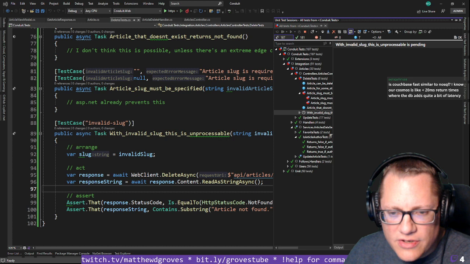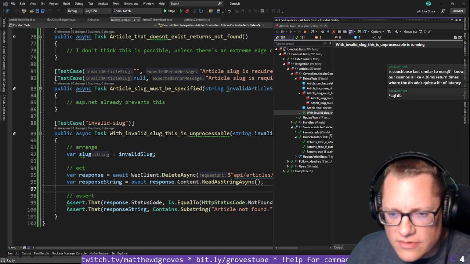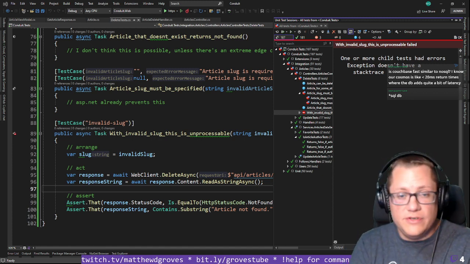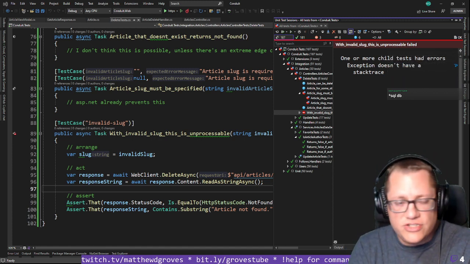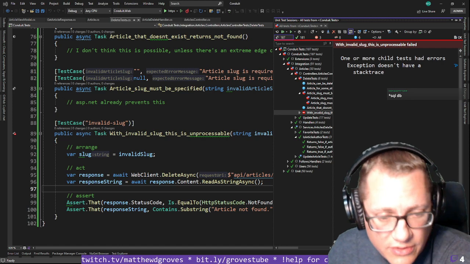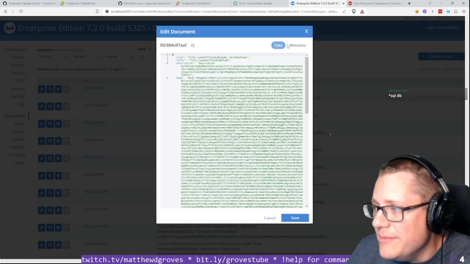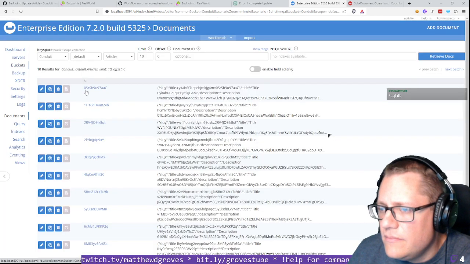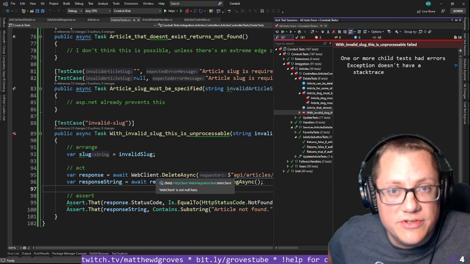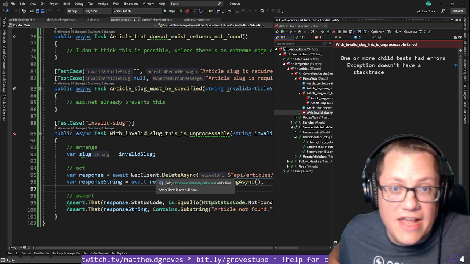Is Couchbase fast, similar to NoSQL? I know our Cosmos is less than 20 milliseconds return times, where the DB adds quite a bit of latency. SQL, yeah. So I know Cosmos has those guarantees, like 20 milliseconds, that sort of thing. So with Couchbase, if you're using the key value API, remember it has a cache built in, so you're often pulling right from RAM. So we're talking microseconds for those types of lookups. I'm not sure if I can demonstrate that here. If I click on this, it doesn't show timings or anything. But yeah, using the key value API, generally speaking, it's microseconds. Very, very fast. It's one of the things that Couchbase is really good at. It's why some people just use it as a cache on its own. It's just so fast.